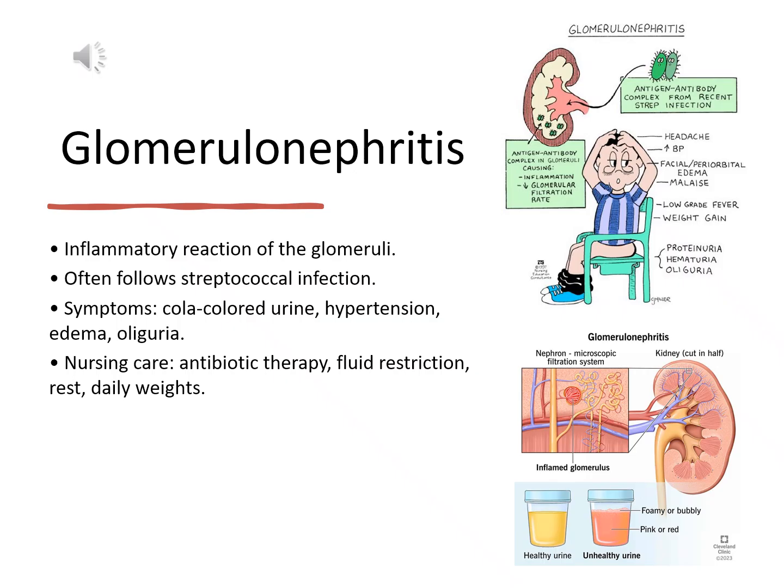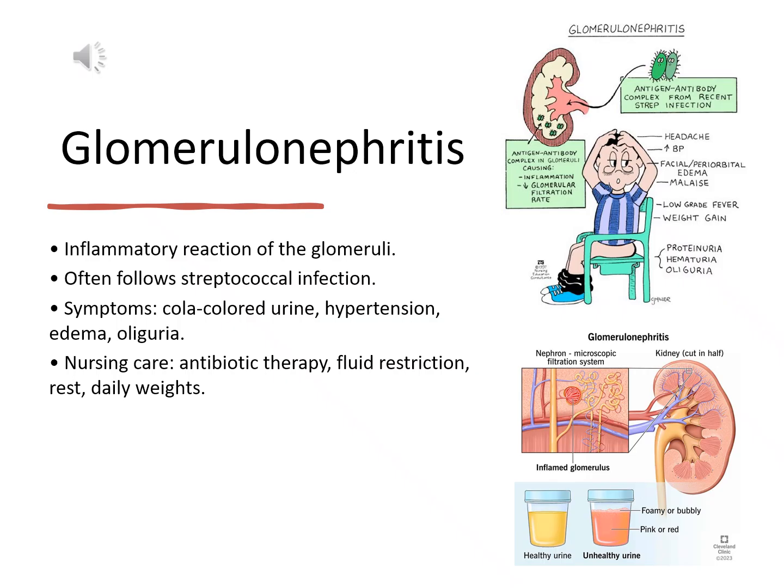So some things we'll do is we're going to treat that underlying cause. If it's due to infection, we're going to give antibiotics. For example, if the patient has a strep infection that causes damage to the kidneys, we would give penicillin. If it's an autoimmune cause, then we would give things like immunosuppressants and corticosteroids. We'd want to make sure to manage fluid and electrolytes, so restricting fluids, restricting sodium, and restricting protein, which can help to prevent overload and reduce that BUN.